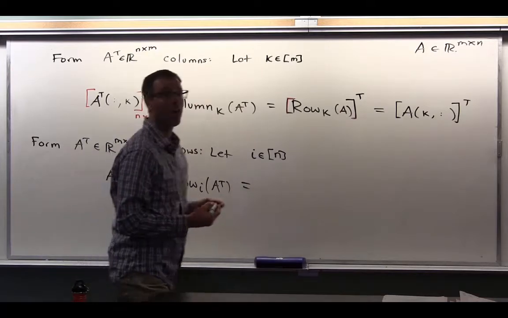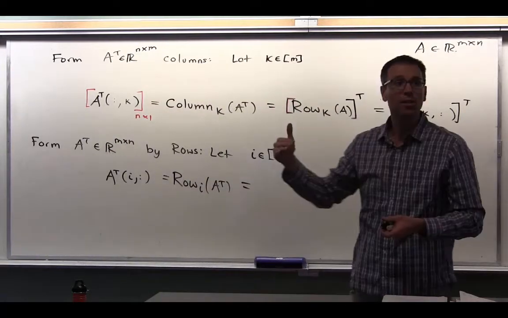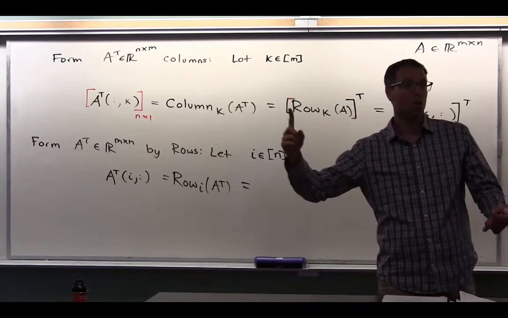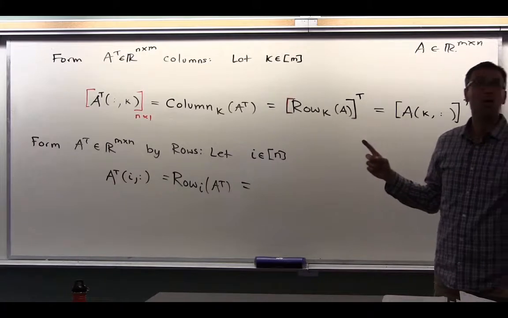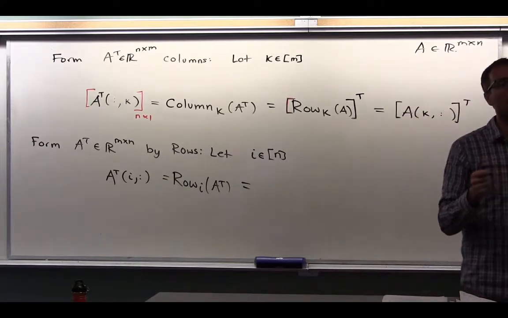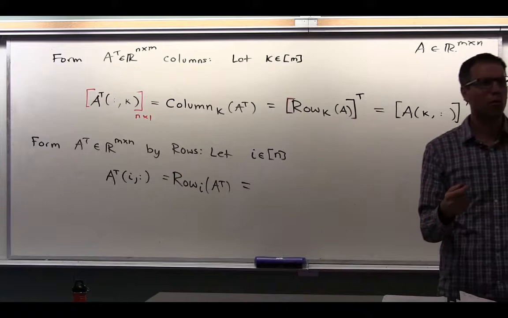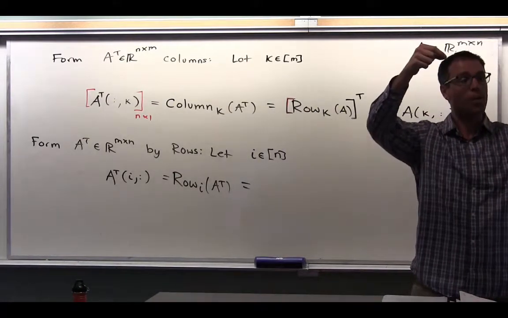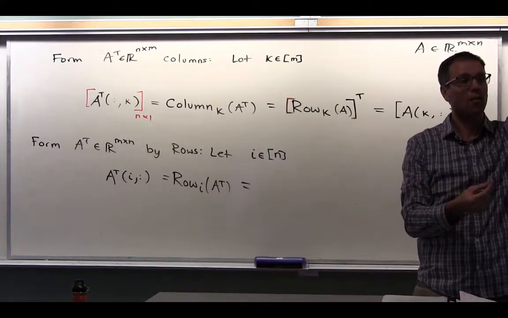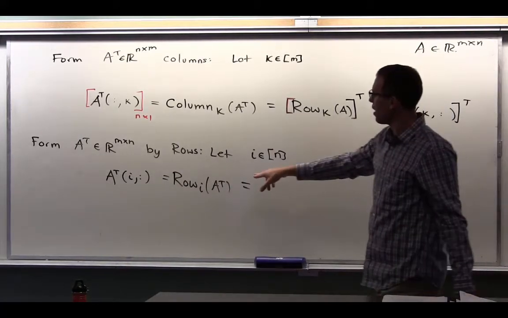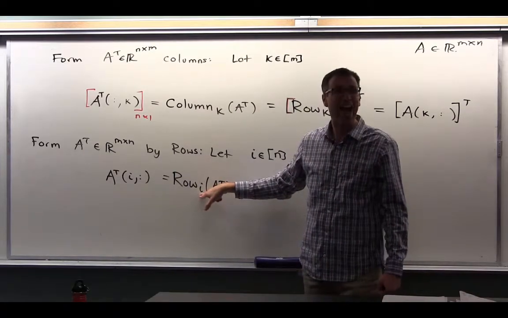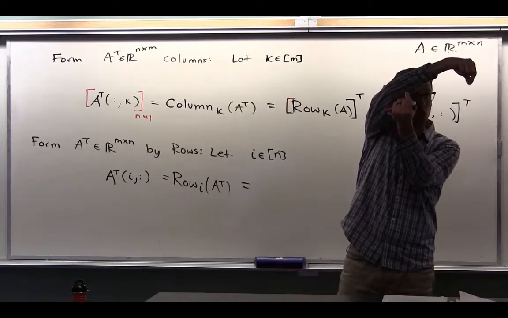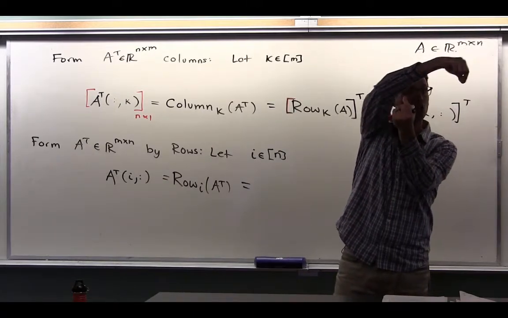How do I pick off row i of the transpose, Arash? Row i of the transpose comes from doing what? Yeah, it is a row partition, but what is row i of the transpose? What is the transpose again? What do I do to form the transpose? I take A, and every row becomes a column, and every column becomes a row. So if I'm looking at the transpose and I'm looking at row i, how did I get that row? Well, I took column i and then took its transpose.